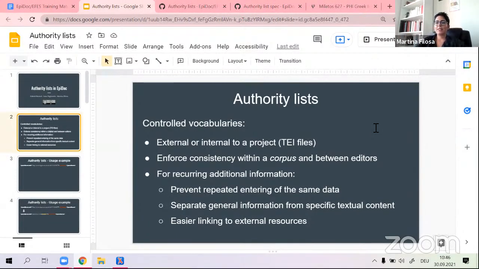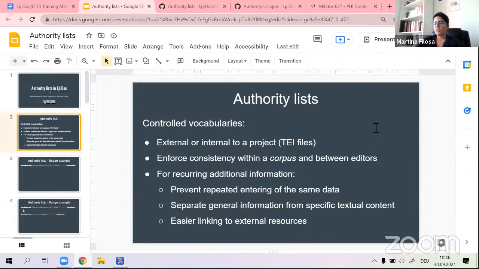But we have, on the other hand, for example, an index of personal names, of place names, because this is additional information to our file. And first of all, it prevents the repeated entering of the same data. So imagine that you have 50 inscriptions, and on every one of these 50 inscriptions, there's the name Yorgos.